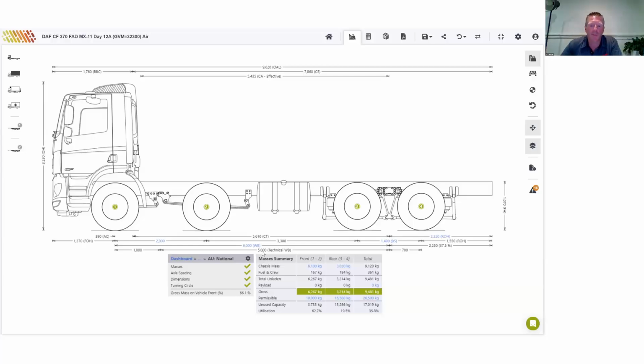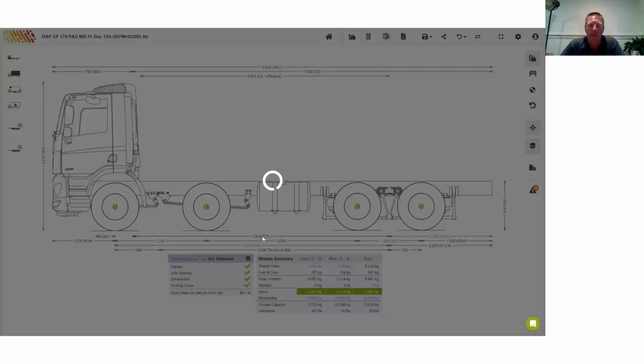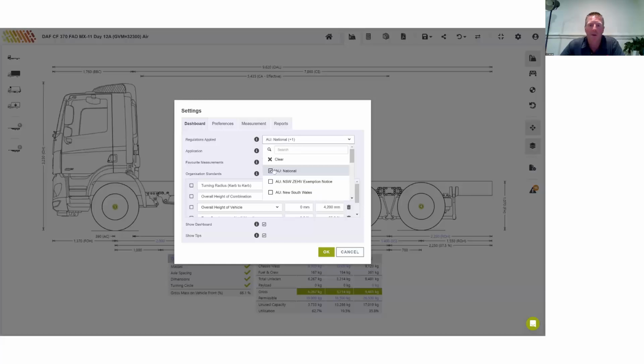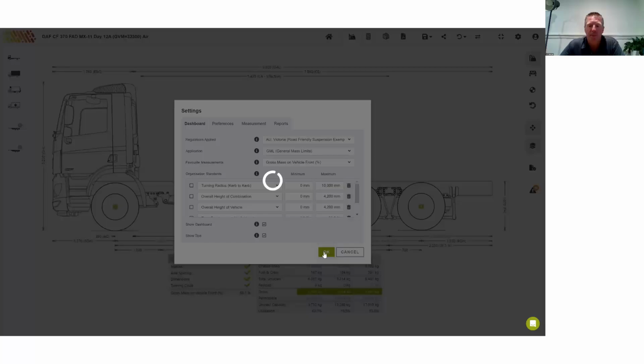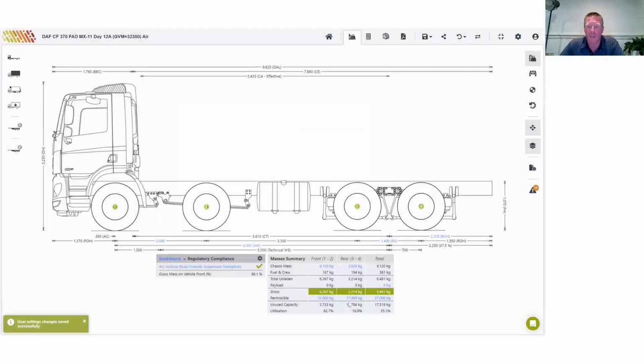You'll see that there's a couple of different wheelbases, and the reason for that is we've got a technical wheelbase of an 8x4, which goes between the two axles. That's for calculating the weights. Then we've also got our regulation wheelbase, where it calculates from the first steer to the center of the rear group. So you can select in your preferences how you want those to display, but the regulations are in there for Australia, and we've also got state by state rules. So in this particular case here, we've got national and Victoria selected. So if I deselect the national and just leave it on Victoria, then you'll see the rear axle there goes up to 17 tonne.